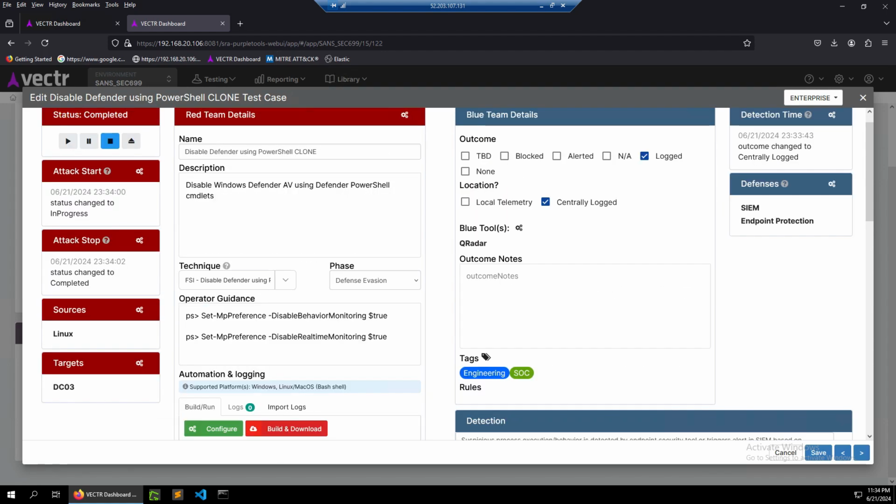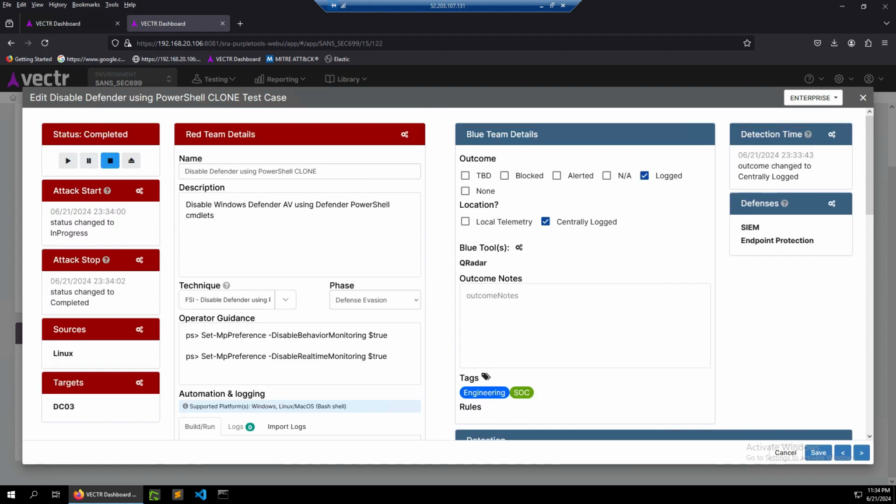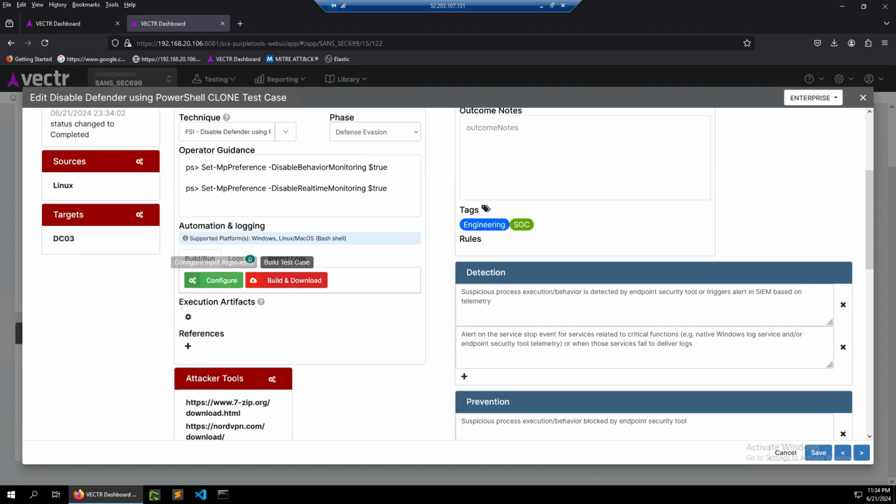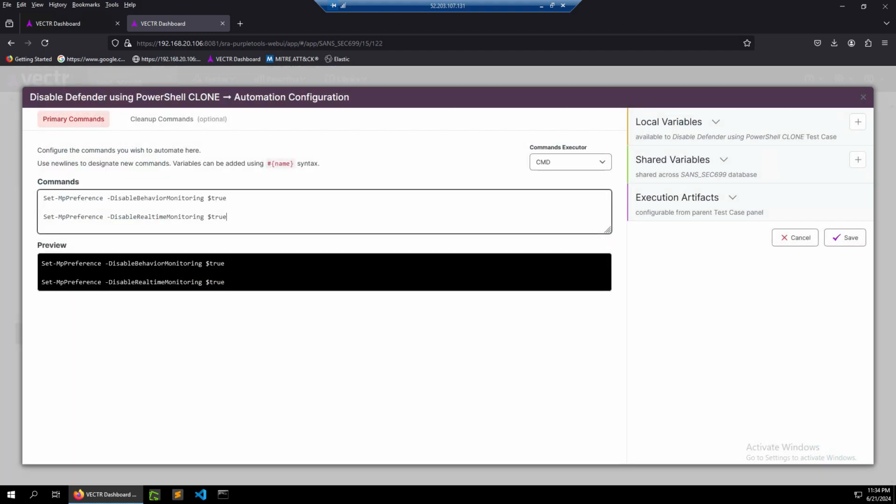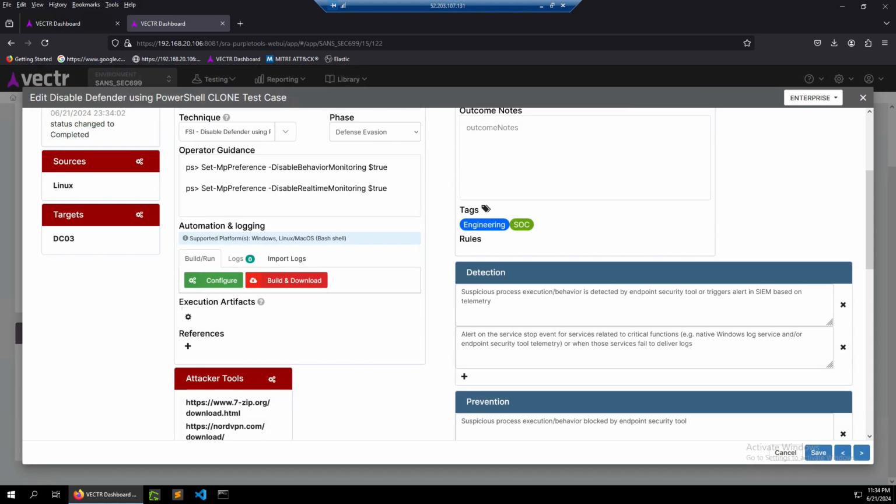And again, we've already gone over all these options. So you can name this and use the description to whatever technique you're using off of the MITRE ATT&CK. You can use that here with the phase. And here's where you will see this command that is also specified, that can help you disable the real-time monitoring for Windows Defender, if you have the right privileges. And from here you can build the actual executable that will attempt to disable the Windows Defender real-time monitoring.